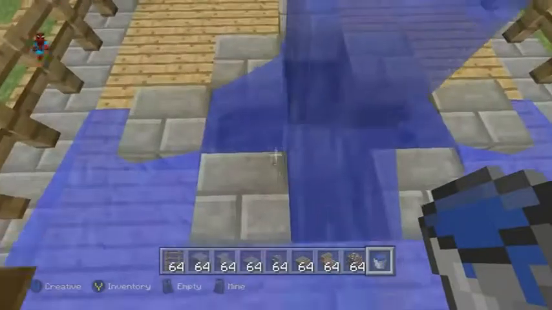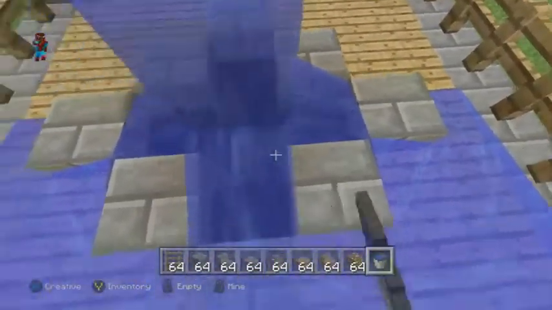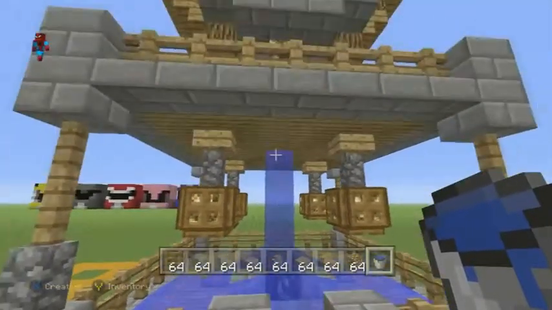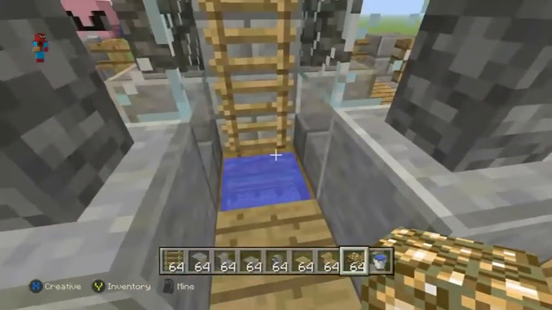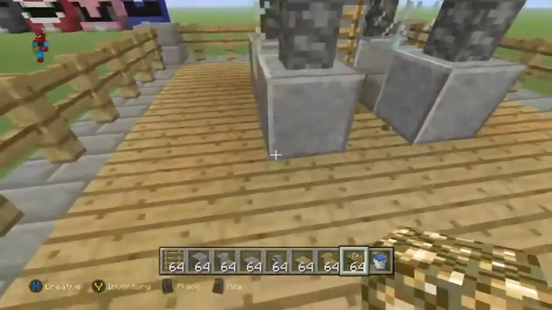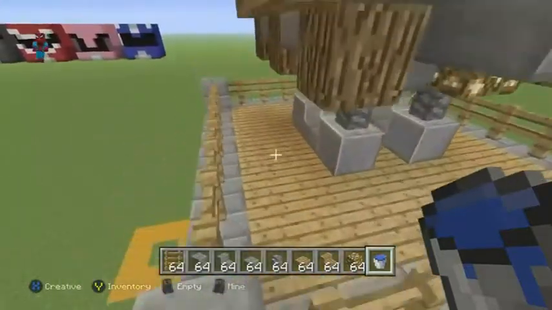I shouldn't have added the slabs. And that will flow nicely, I said, down into the pool that we have here. That's kind of my own fault. And if I just cover up that water, silly me for thinking of stupid ideas. There we go. Fill that in. Then let's allow that water to dissipate, which it has.